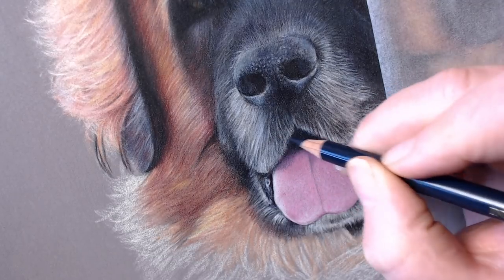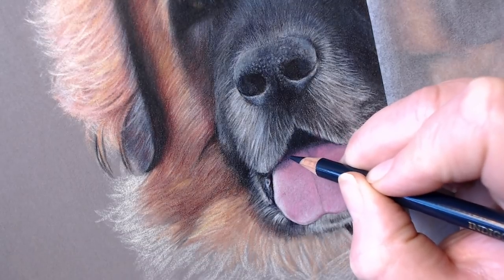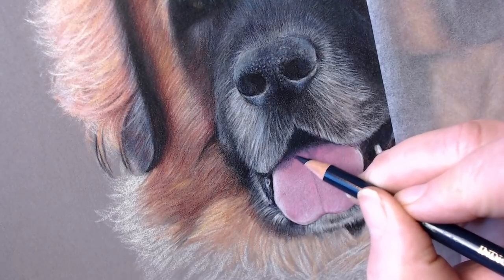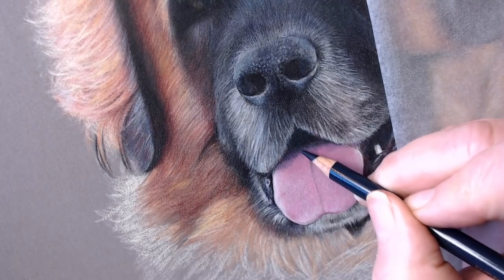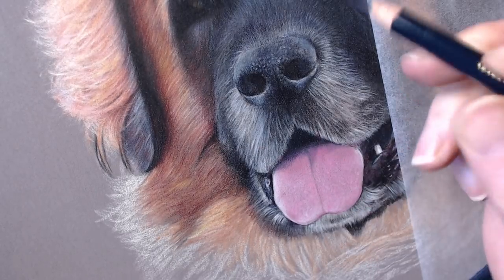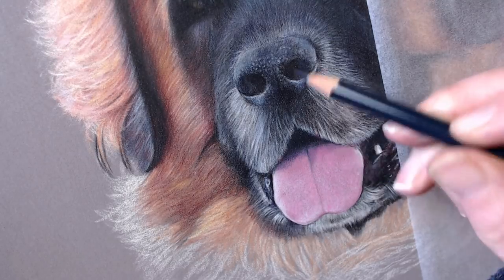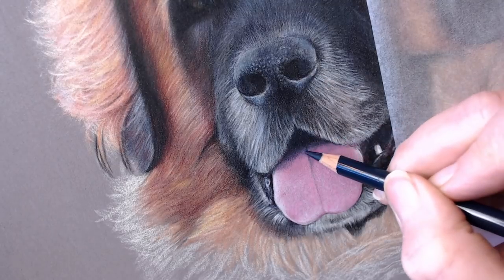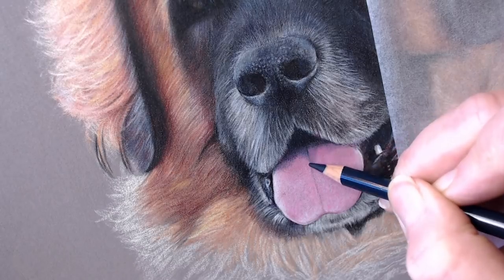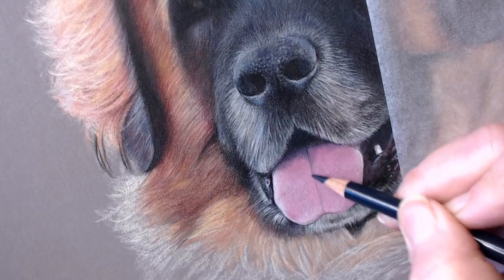So just pull in this dark area. Where it's darker up here, I can start to use a little bit harder pressure. It's still light, but it's slightly harder. I think if you put your pencil onto the back of your hand and draw on the back of your hand, a really light pressure is pressure where you're trying not to indent the skin. And then you can go harder and harder from there and indent the skin a little bit more and a little bit more.